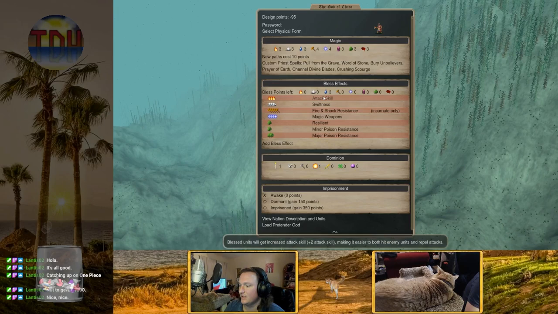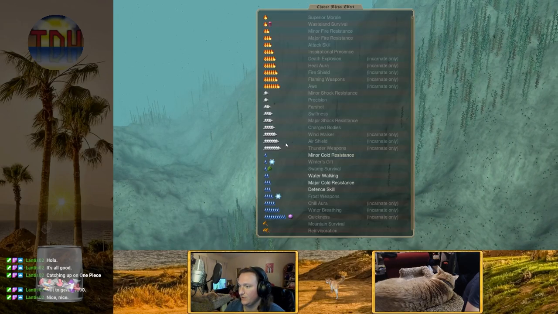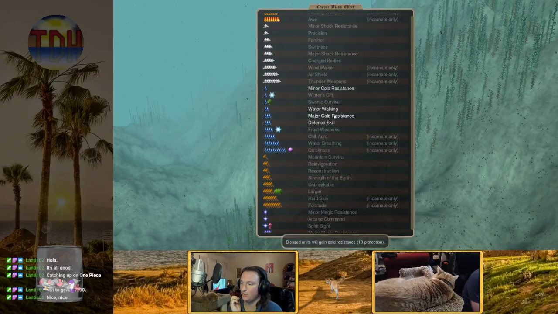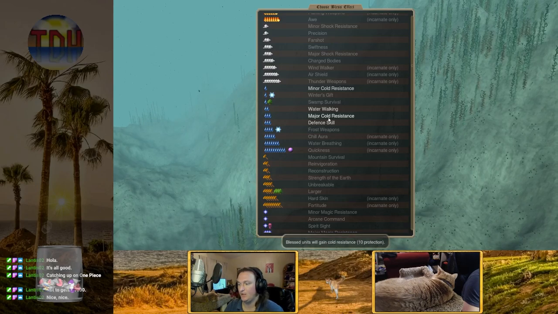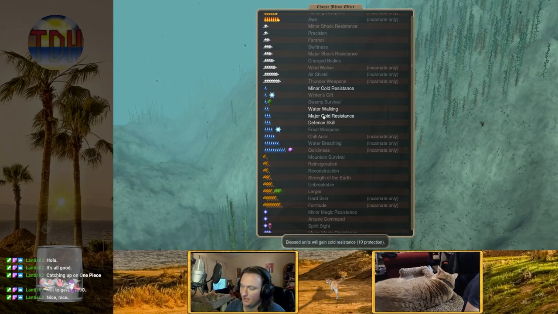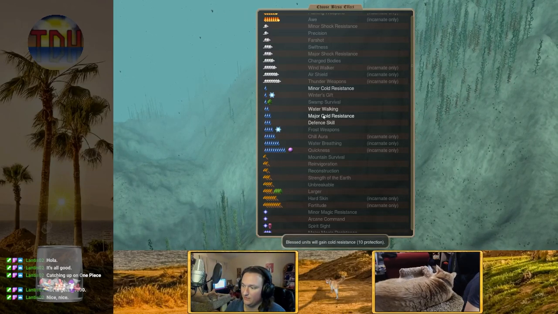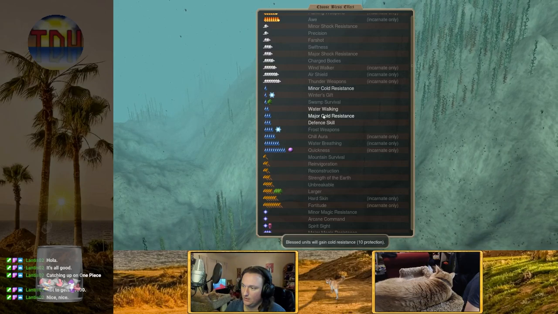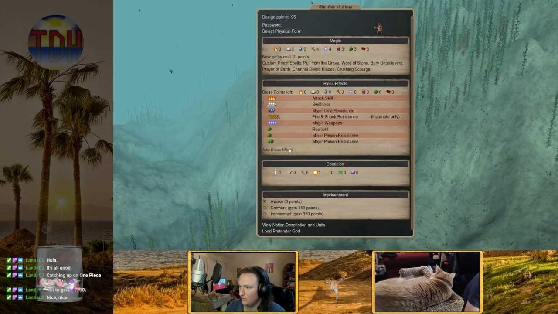Because attack skill is gonna give us plus two attack, swiftness gives us plus one defense, and then we have the option: do we go cold resist or do we go defense? I don't know that it matters in this particular situation. Against the AI, obviously, I don't think it's too big of an issue. We'll be nice and rounded and go cold resistance.